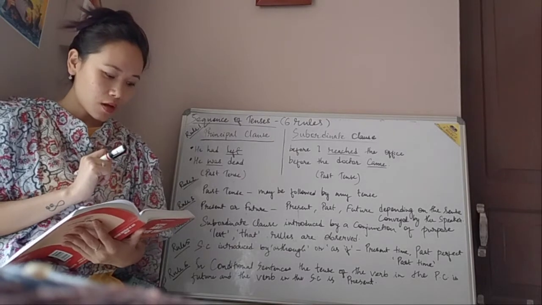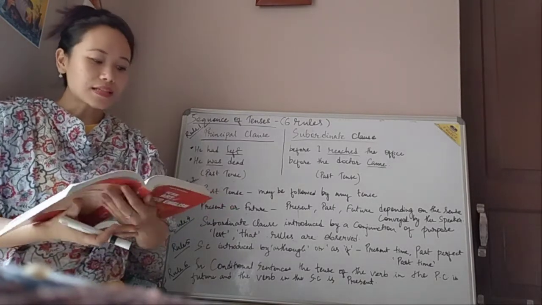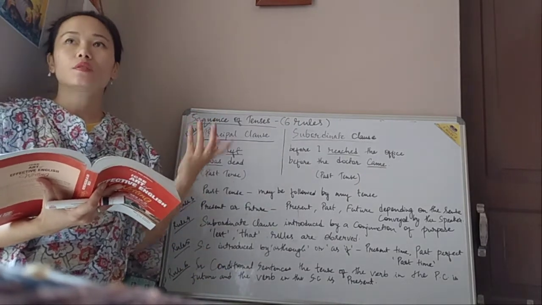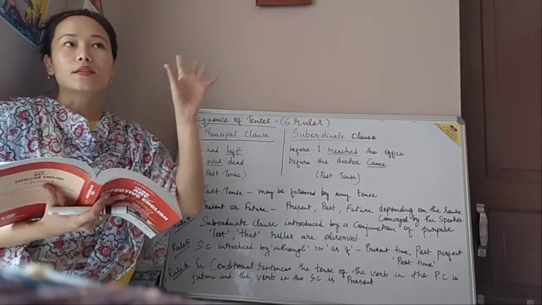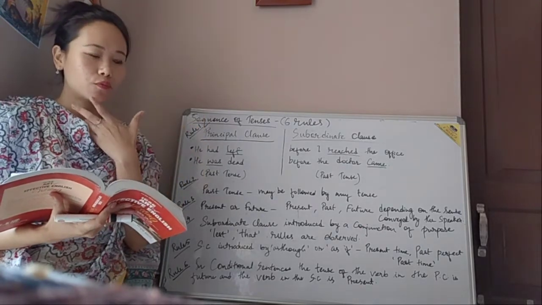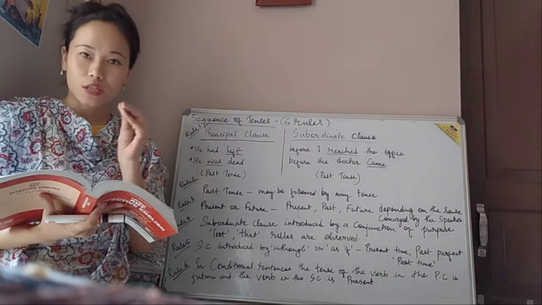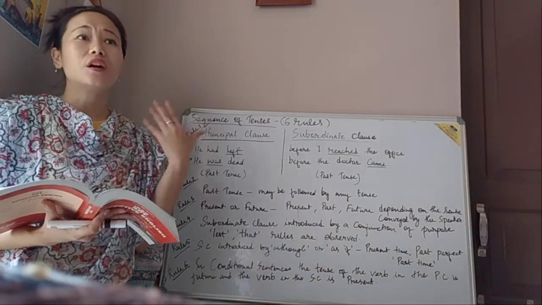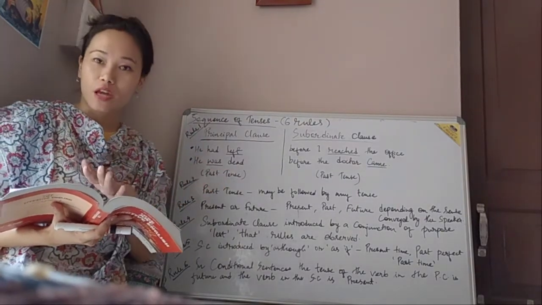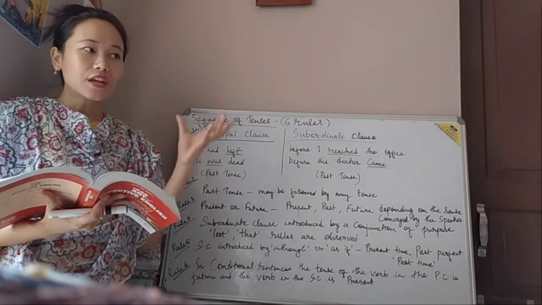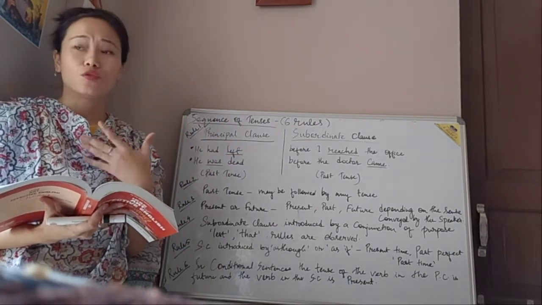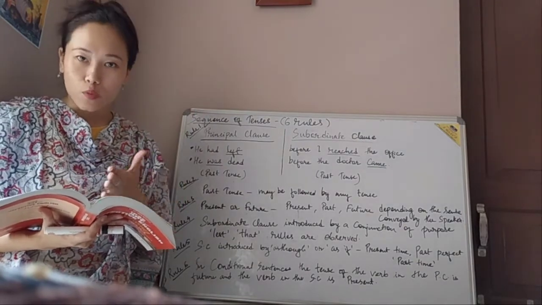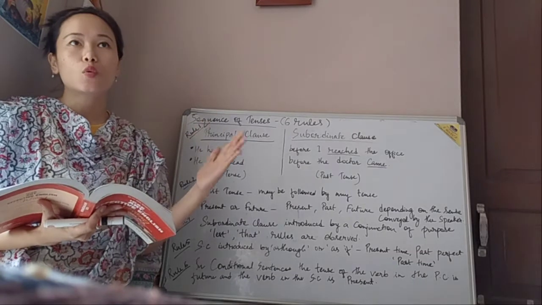Okay. Now, while writing sentences, we must keep in mind the sequence of tenses. What does sequence of tenses mean? For every sentence, or even what we say or write, there has to be a certain sequence. Without sequence, it is very difficult for the other person to understand what he or she is trying to say. So for everything, even what you do, what you work, what you write, you speak, there has to be a certain sequence. So here we are going to deal with sequence of tenses.